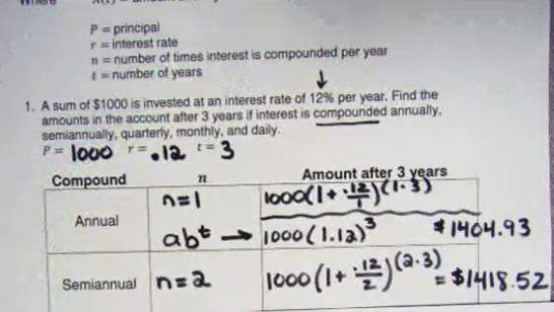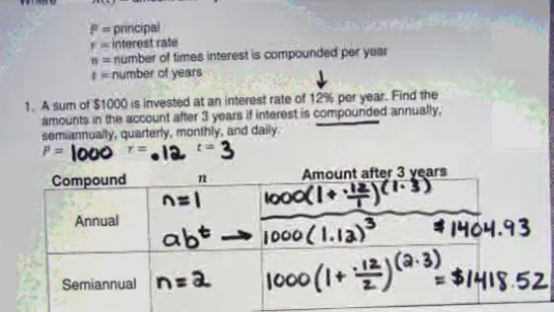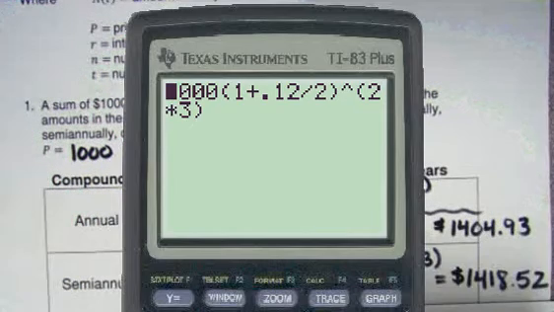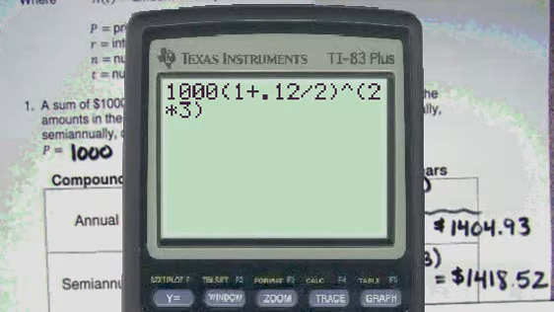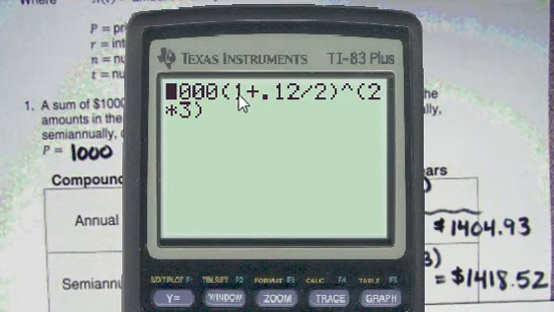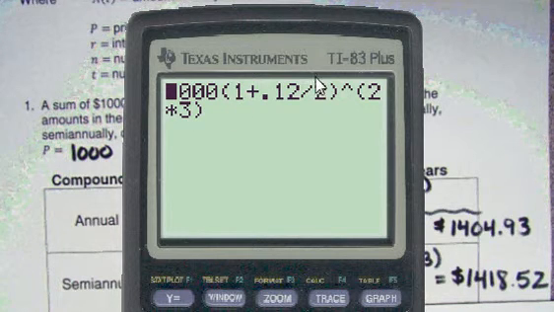And let's look at what that looks like in the calculator just to make sure we're typing it in correctly. Okay, so to just point out 2 key things. So we have our 1,000, and then we have 1 plus r over n. And what I want you to notice is I only have one set of parentheses there. One set of parentheses, 1 plus r over n, and then close parentheses.